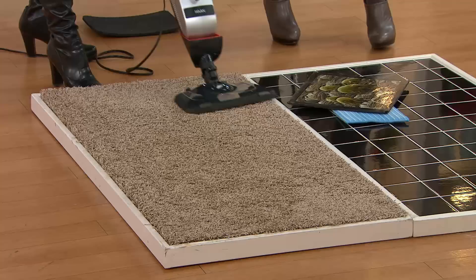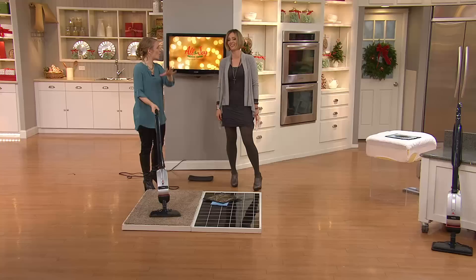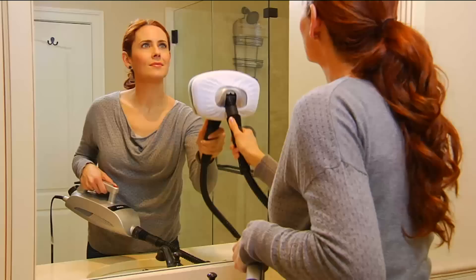Not only for hard surfaces but even things like your carpet — this is a photo of dust mites. It's going to kill 100% of these in your carpet. Just take it right over, just like you're vacuuming, but what you're doing instead is killing those dust mites. If you have furniture indentations, this is going to release the fibers and help smooth out your carpet. I love it for my stairs — eight people going up and down every day, the carpet gets matted down, and this brings it back to life.